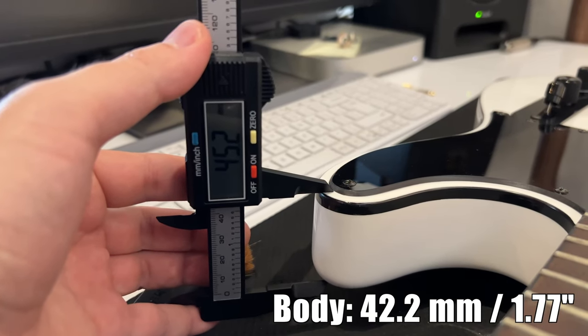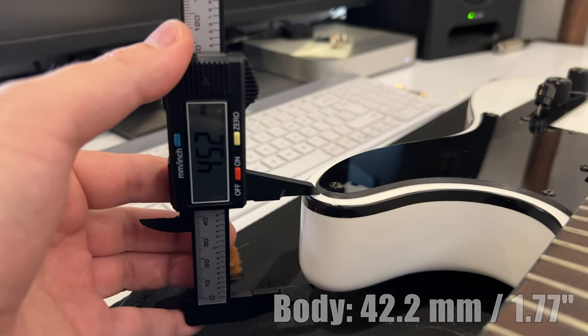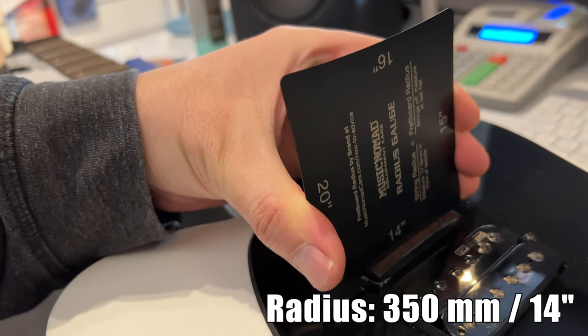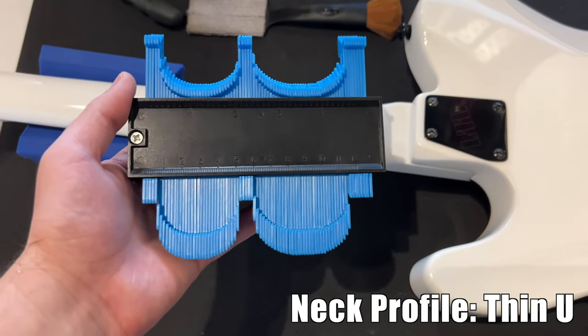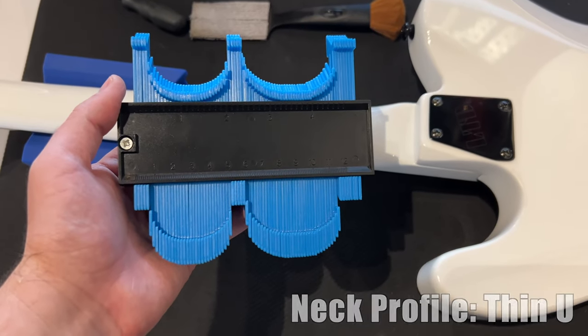The thickness of the body without the pickguard is 42.2mm or 1.77 inch. Fingerboard radius is 350mm or 14 inches. The neck profile is a well pronounced thin U as per the official specs.